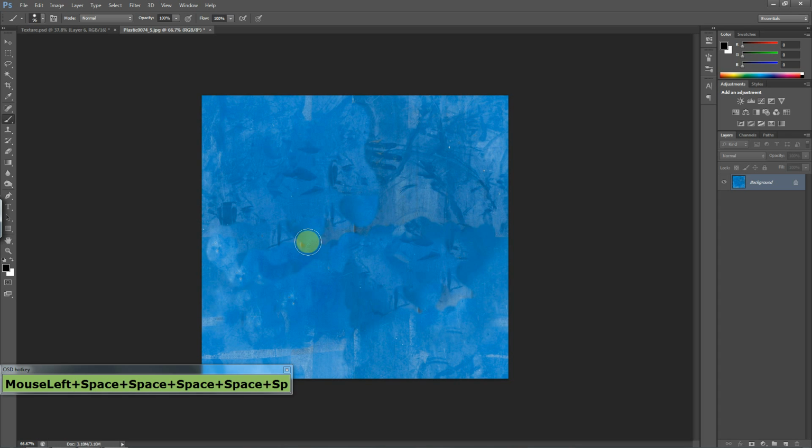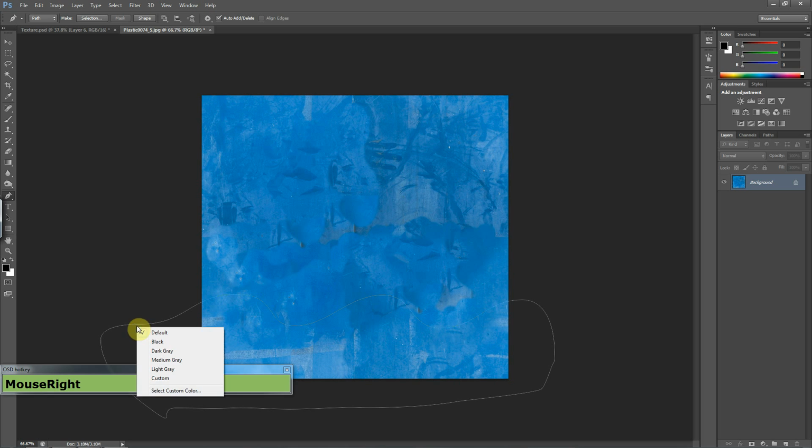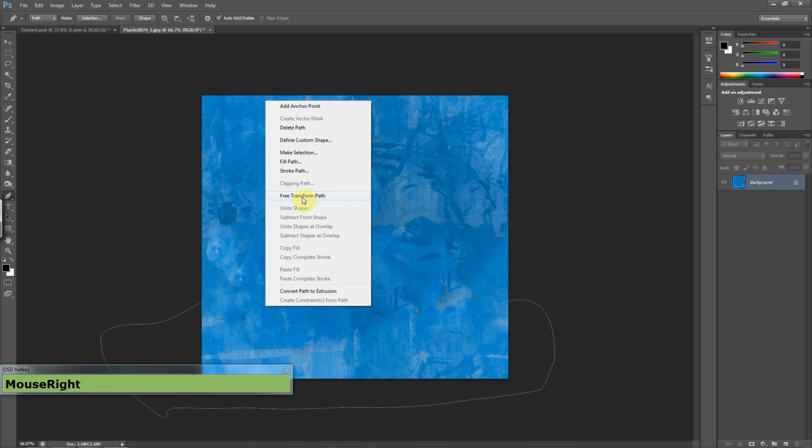What I'm going to do in this case is go to the pen tool, and the pen tool can be kind of really annoying at first, but all you have to do is click and drag and then hold shift to create a straight line, and then go up here, click, drag, hold shift to create a straight Bezier handle. Come down, click, drag, shift. Up here, click, drag, shift. Come down, click, drag, shift. Come up here, click, drag, shift. And then we want to close this off. And then you want to right click on it, and then say make selection.